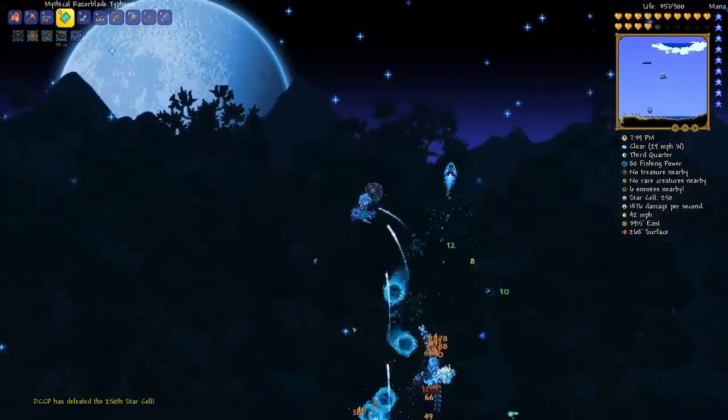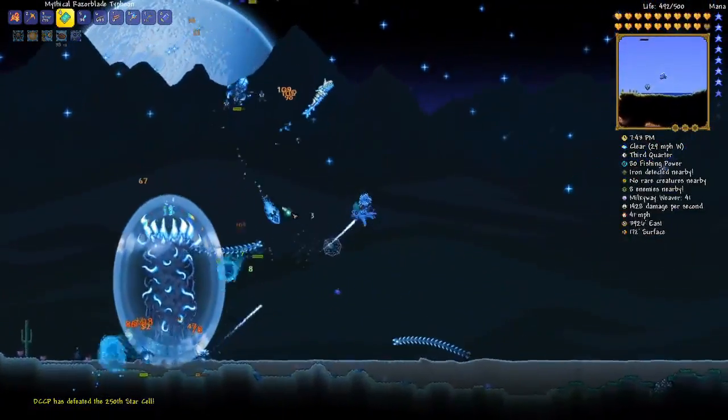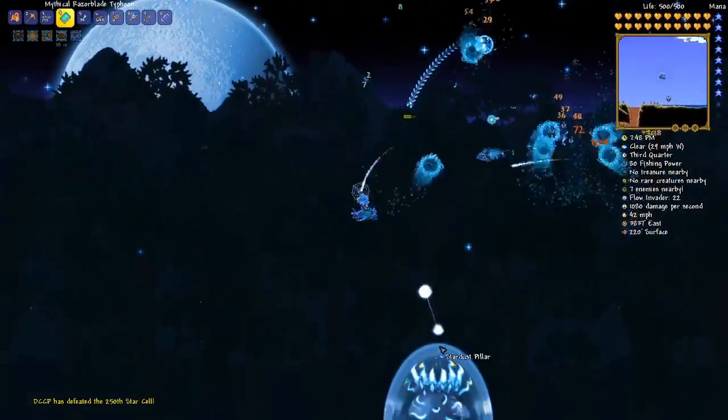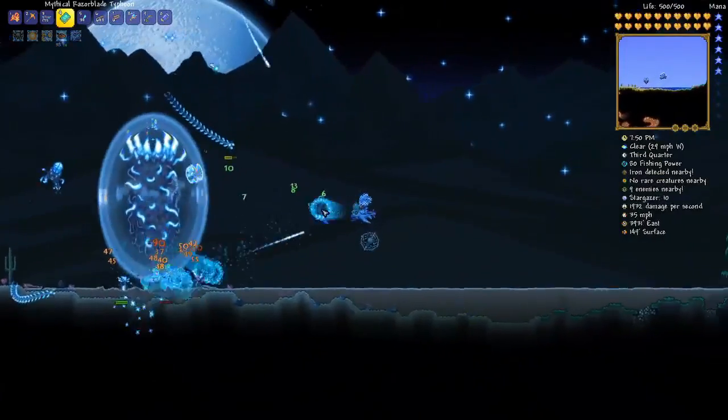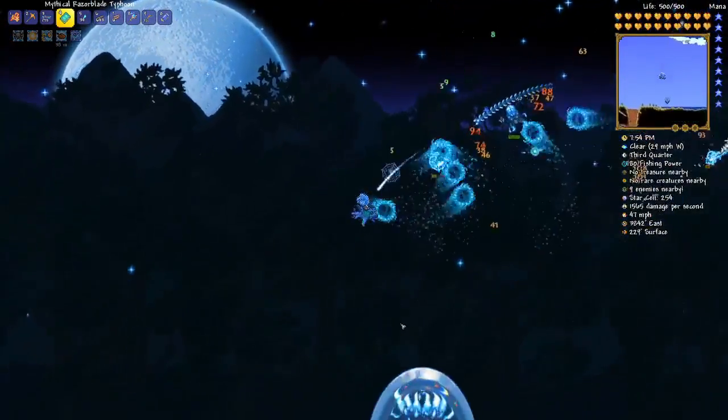Okay, just keep flying around and standing up. 250 star cells the video. You see what I mean? You kill a lot more enemies with the summon area, because the summon enemies summon these star cells, and the star cells count as enemy kills. So the summoner section is always the easiest section of all the sections.